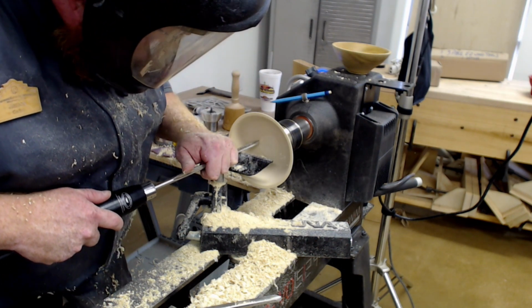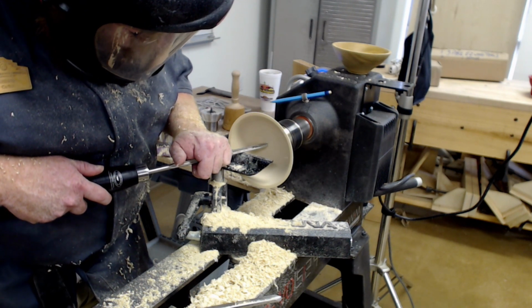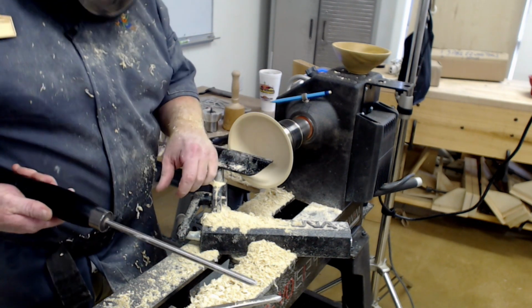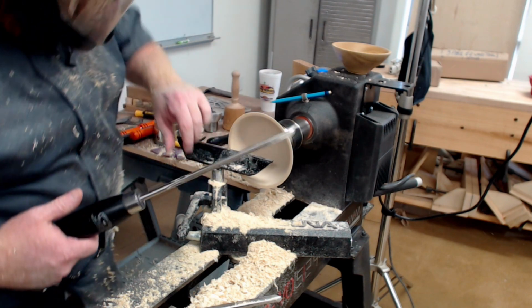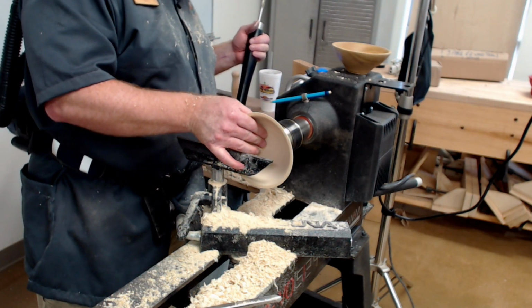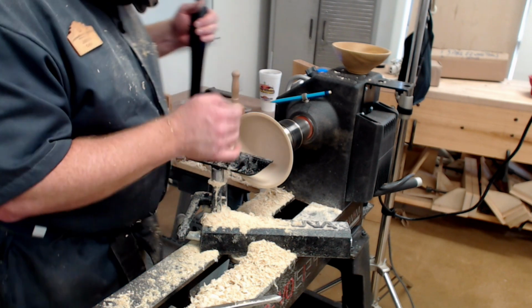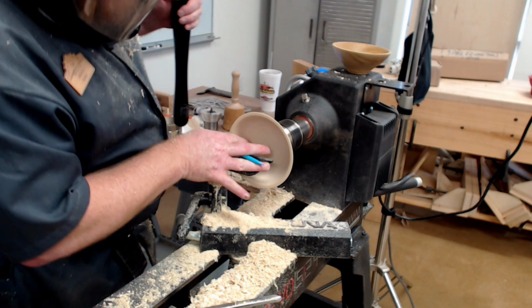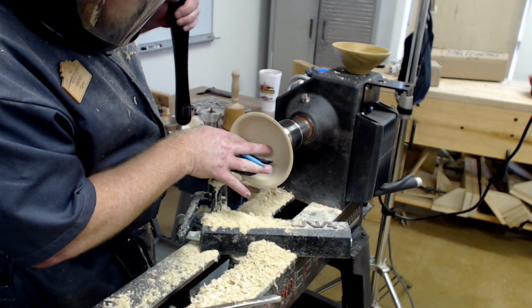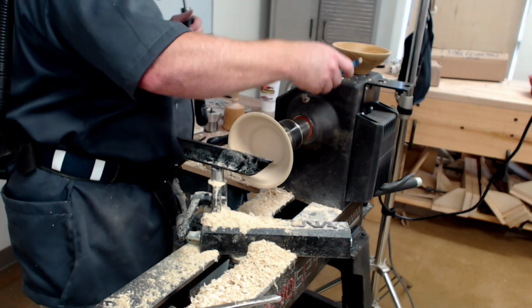Now I've switched to a 3/8. This is a 3/8 bar, 1/4 inch flute, spindle gouge, bowl gouge, depending on what side of the pond you're on. British 1/4 inch, American 3/8. A little bit of a. Yeah, I know this is a demo piece. I still want to make sure it looks good.